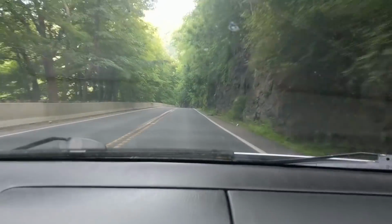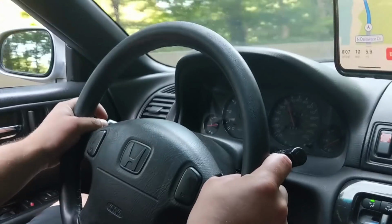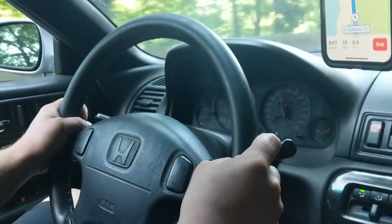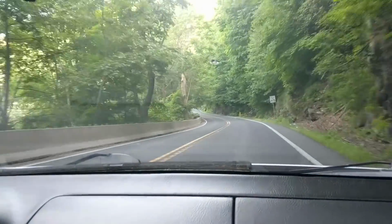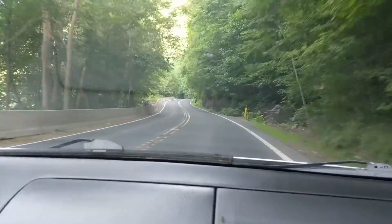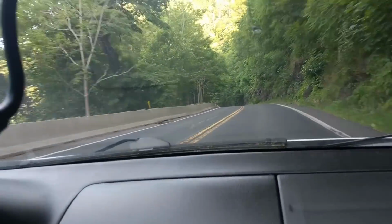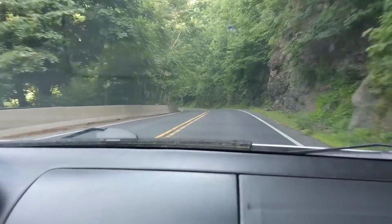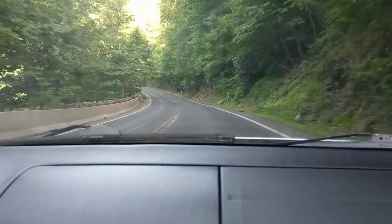So you were saying about the handling? The handling is just superb in this car with the suspension setup. It's not like the Type R where the back end likes to swing around a lot. If you're heavy on the brakes, it just goes. It hugs through each corner. And that's with terrible, terrible tires on it. So that goes to show you the Prelude has some really good chassis handling in it.